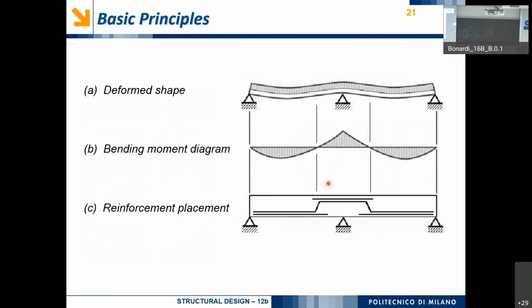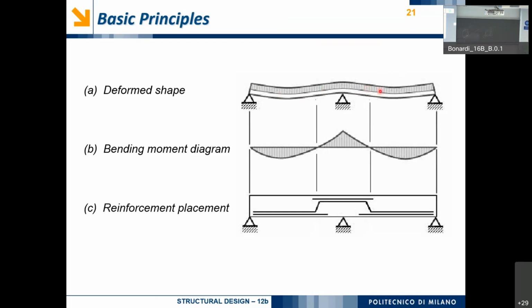Now, we can see what happens when we have a beam on more than one span that is undergoing a transversal, distributed load. So first of all, as we have seen so many times, we should focus before on the deformed shape and then try to understand how this deformed shape translates into forces.